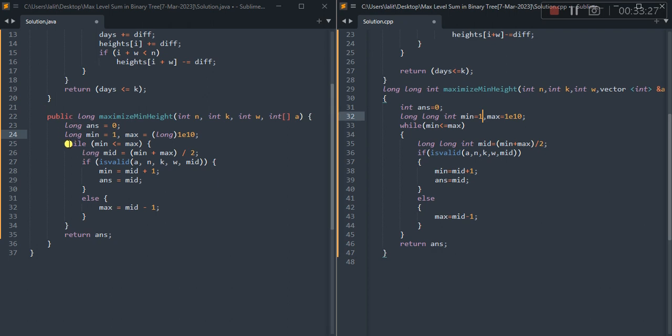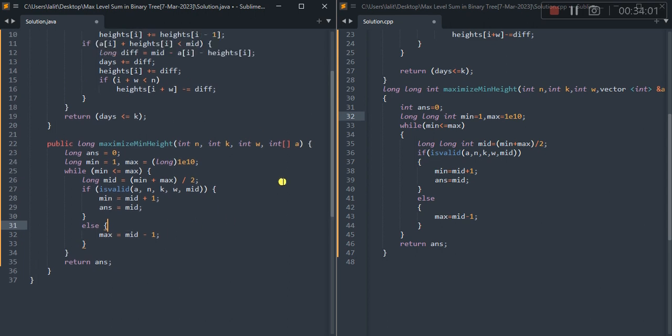After that, I'm running my binary search here. This thing I have already explained is valid, is possible, the function name doesn't matter. I find the mid here, and after that I check whether it is possible. If it is possible, then store the current mid in the answer, because it is a candidate for the answer, and my min will become mid plus 1, because I'm going to check for greater values. If it is not possible, then my max will become mid minus 1. This is how we reduce our search space in a binary search manner.